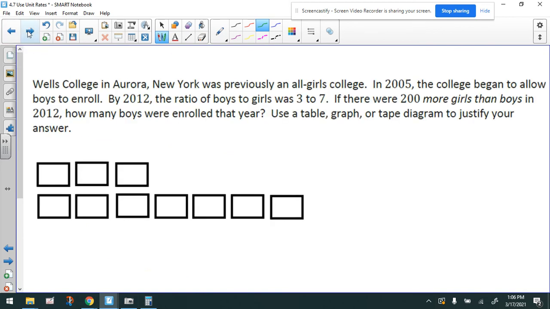All right, so there's another problem that I'm going to make another video on, but this question right here, it's really best to do a tape diagram for this question. So I'd like you to just look at it and see if you can figure out how to approach this, and look for another video on how to do this exact question. So you'll just put it on pause, read it, and see if you know how to figure this one out, and then look for the second video.